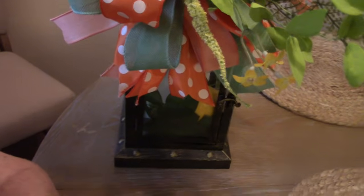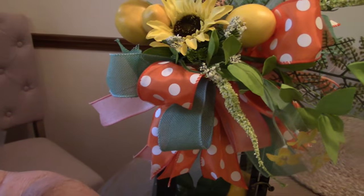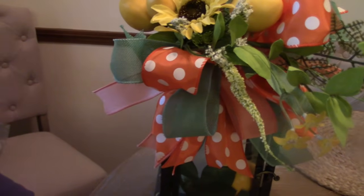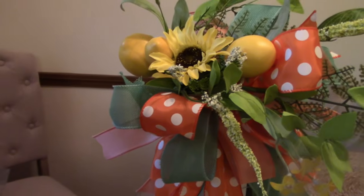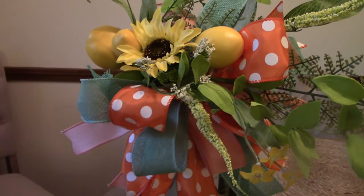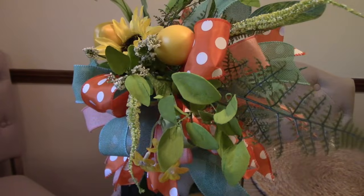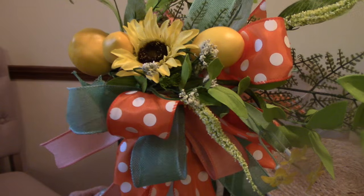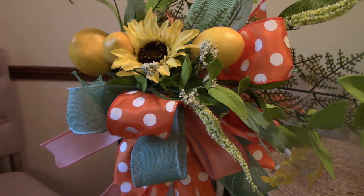I'm trying to take you down so I can show you at table level. Now I'm going to put that in where it goes. I'll put everything where it goes. And then I will show you what they look like. And we've got the rest of the kitchen decorated. The wreath, the lantern, and the two-tiered tray. Okay, hang in there. I'll be right back to show you what they look like when they're all in their places. Back in a second.